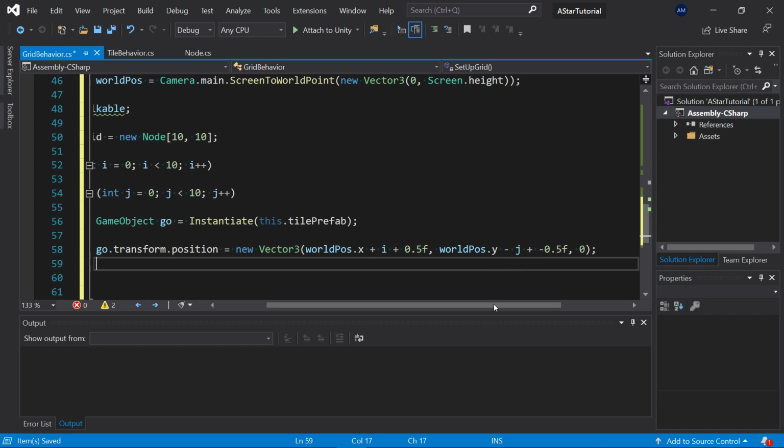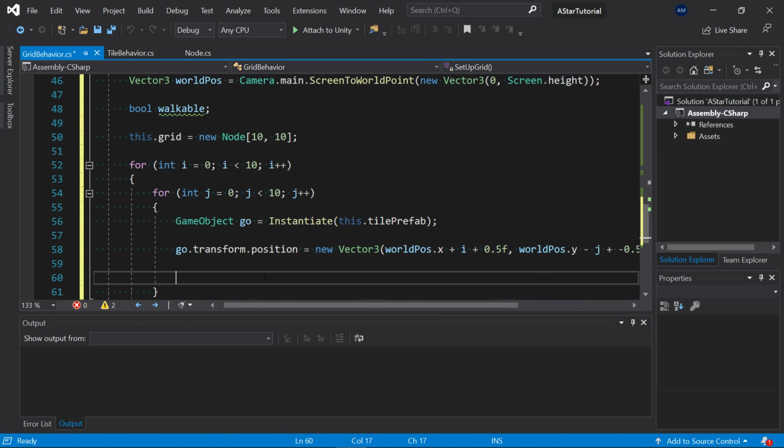And then on the next line, we're going to determine whether it's going to be walkable or not. So we'll do walkable set to I modulus 10 equal to 0 or J modulus 10 equal to 0 or I equal to 10 minus 1 or J equals 10 minus 1.